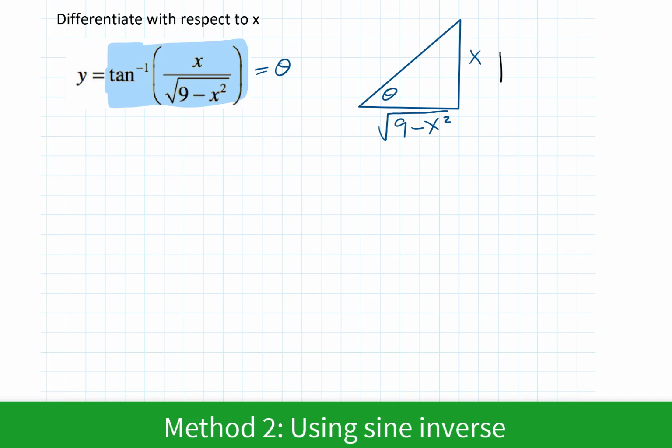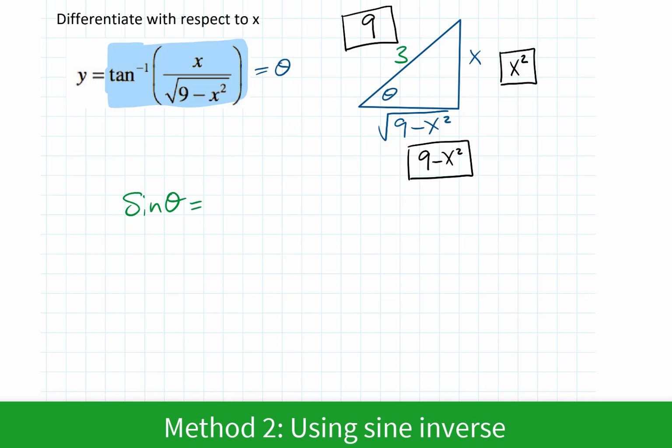Now looking at this, if we knew the hypotenuse, it turns out the hypotenuse is a much simpler number. So using Pythagoras' theorem, the square here would be x squared. The square here would be 9 minus x squared. And the square here would be the sum of these. And when I add 9 minus x squared to x squared, I end up with 9. Which means that this side that we don't know, the hypotenuse, is actually a length of 3. So sine, which is opposite over hypotenuse, would be just x over 3. Which is much less complicated than tan. And if that's true, it follows that theta is equal to sine inverse x over 3.